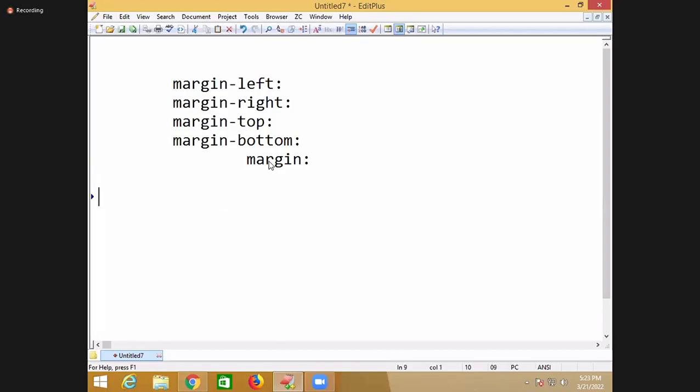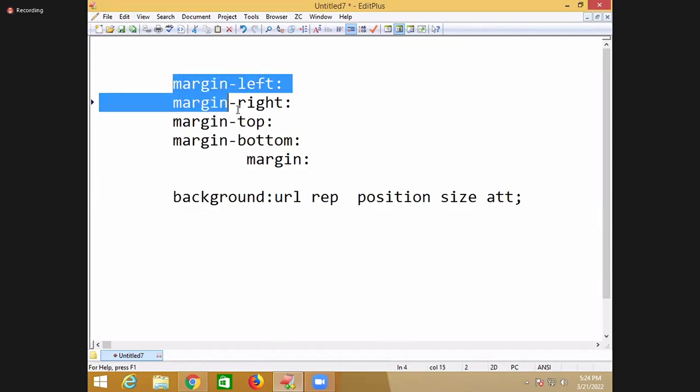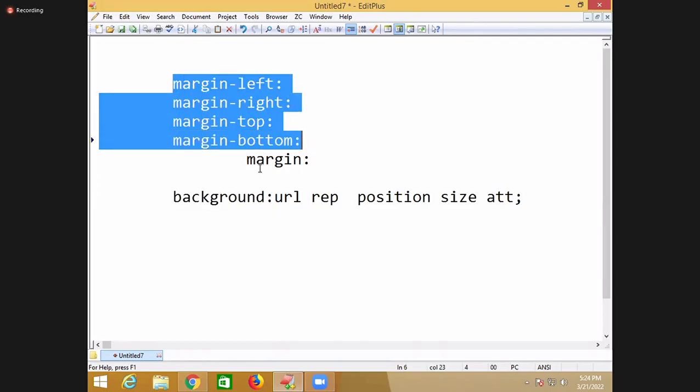In today's first example, background is also available, and you can use the shortcut background. We already know this background. Write background followed by your image URL, then repetition or no repetition, then position, then size, then attachment, and close it. Instead of writing the five attributes in five lines, we can use the shortcut, rather than background-image, background-color, and so on. Like that, for margin, instead of four, we can use a single one.